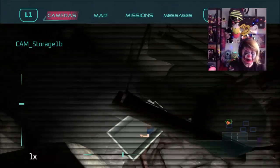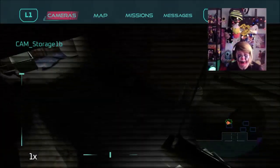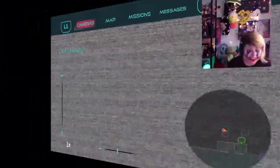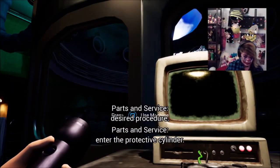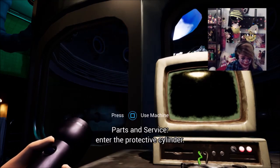me! There's me in the bucket! There's me! I'm in the bucket, guys! I'm in the bucket! Pizza claw upgrade! Upgrade procedure. You may now enter the protective cylinder.